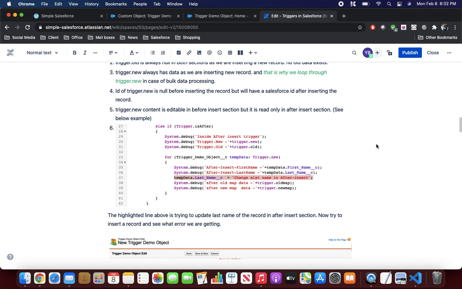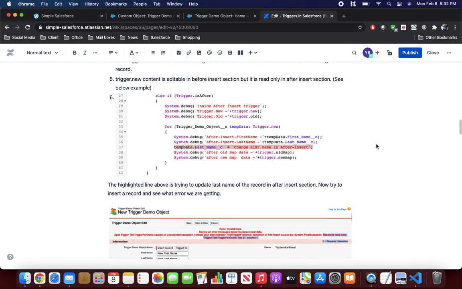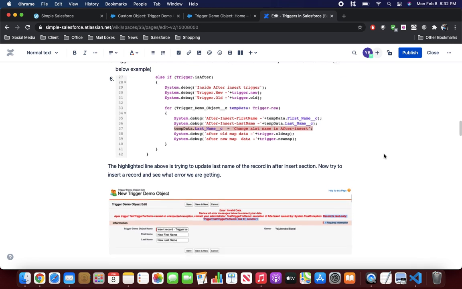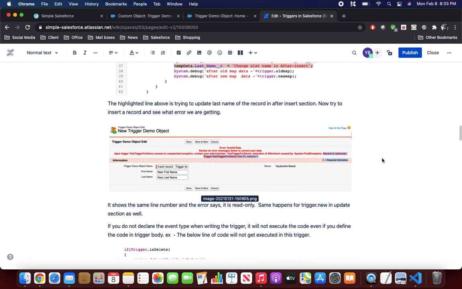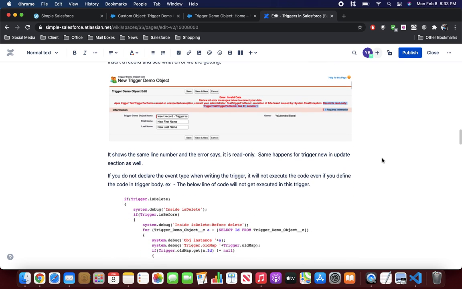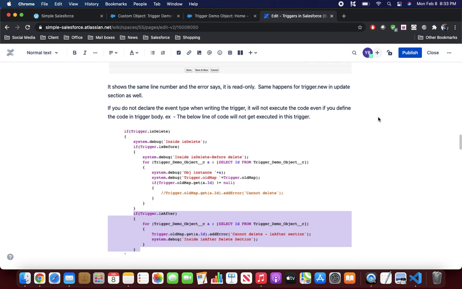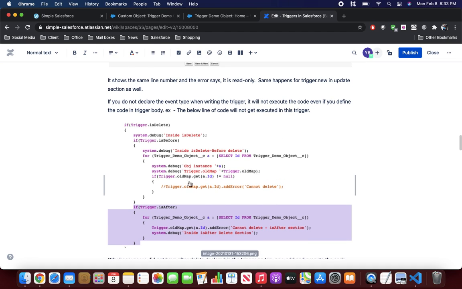I have shown you how the ID gets attached to trigger.new, and these are the examples I gave you of how that works. And this read-only behavior: when you try to update something in trigger.new after inserting or after updating, it will tell you that the record is read only in the is after update or is after insert section. And then one more thing: if you do not declare the event type when writing a trigger, it will not execute the code even if you have defined the code in the trigger body.